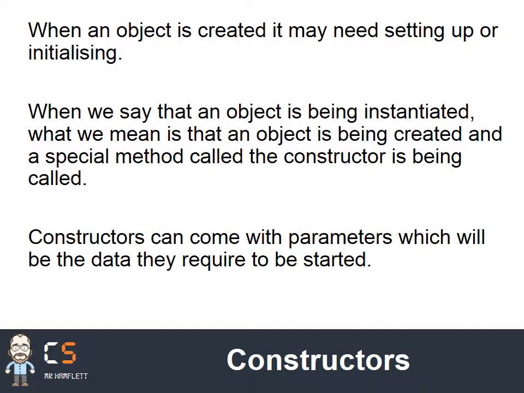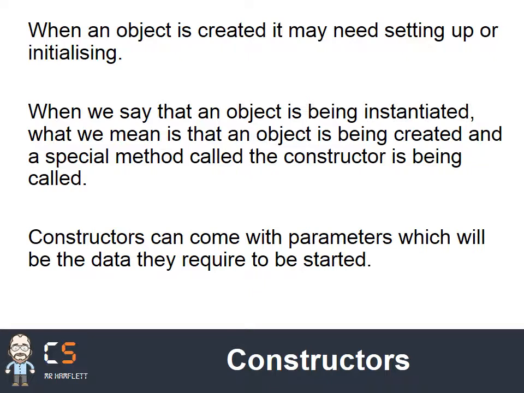In this second video, we're going to be having a look at constructors. So far we've already looked at the difference between a class and an object, and we've looked at the term instantiation. Instantiation, if you remember, is when we actually create an object. Now, when we create an object, we may have to do some initialization.